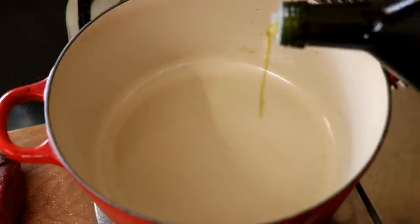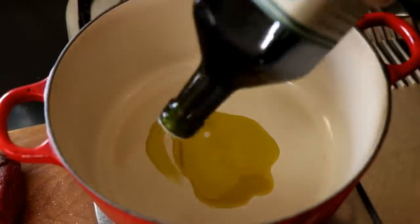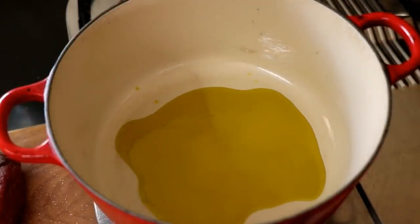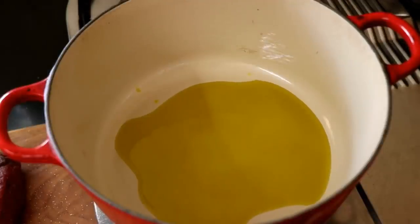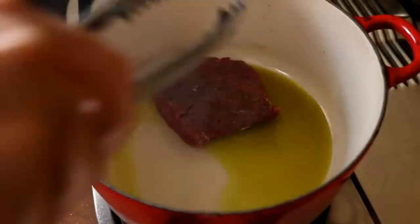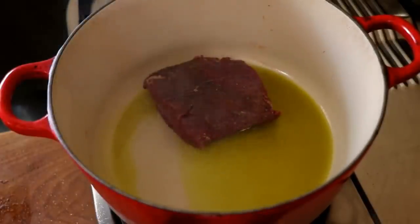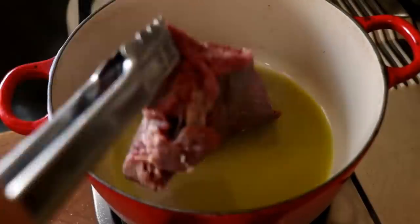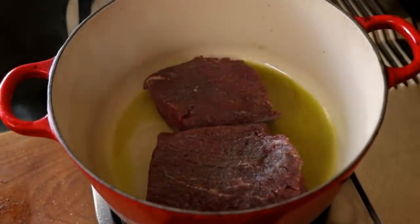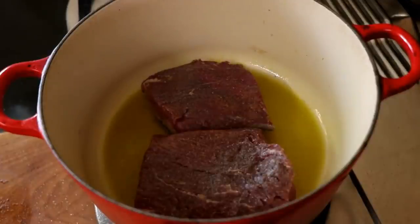Next, I get my Dutch oven on the stove and I heat up some avocado oil. This is the first time I'm cooking with avocado oil, but if you don't have avocado oil, you can use any other keto approved cooking fat. Once that oil is nice and hot and it's smoking, I'm going to sear off the beef. What we're trying to do basically is just get some color and brown the meat. We're not looking to cook the meat all the way through.